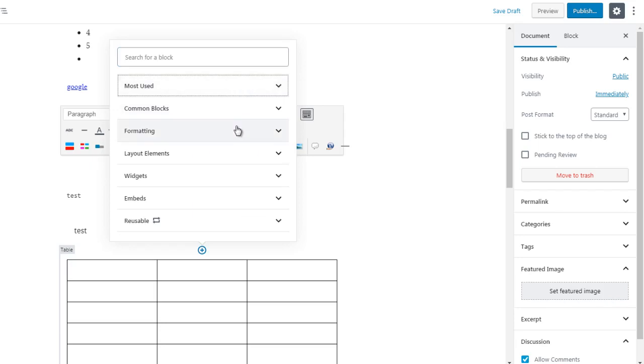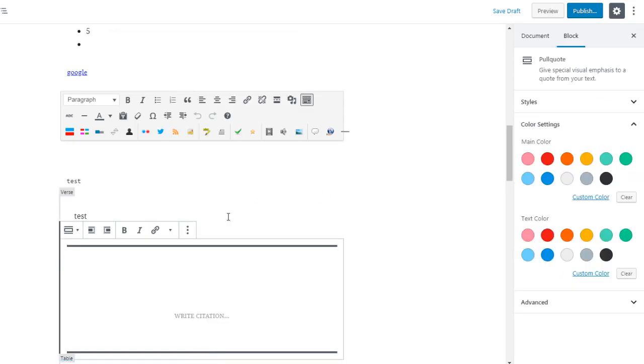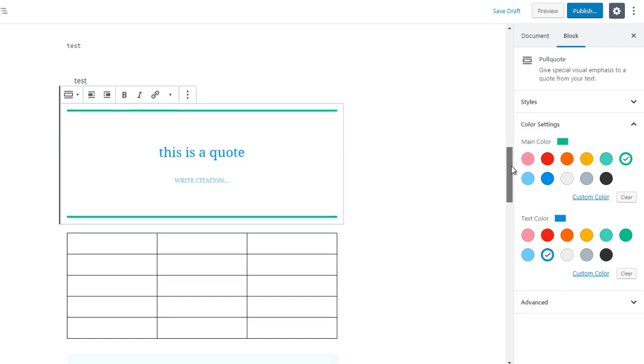Moving on, we got just a few more. So we did this one, we did this one, and we haven't done this one. So pull quote, it says it gives special visual emphasis to a quote. The other ones didn't really allow you to change the color, but this allows you to change the actual color. So this is a quote, but the difference is you can change the main color. You can change the top line and the bottom line. As you can see, it looks fairly nice and professional like that. So we can keep it red and we can change the text color to something like black, gray, maybe orange, maybe green. Or maybe we can do green up here and red here, something like that. Or blue. So that's the main difference.